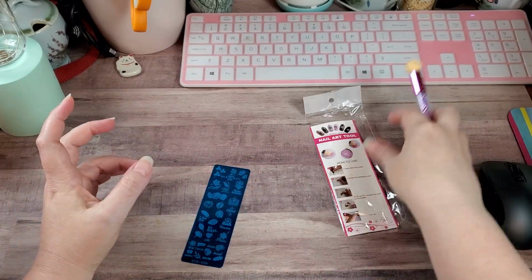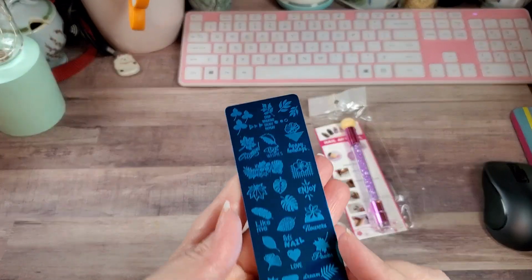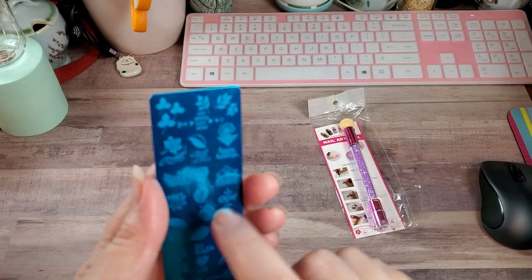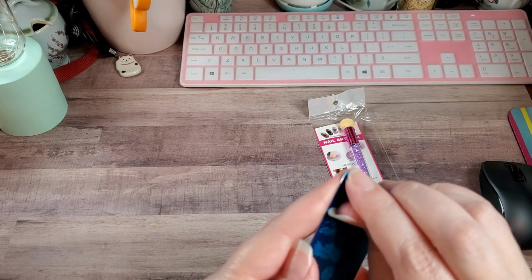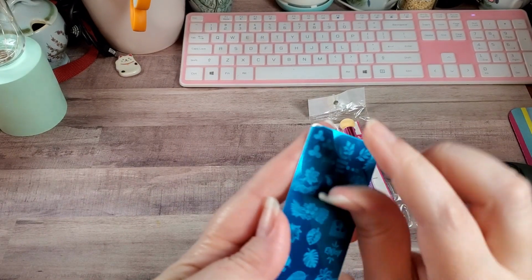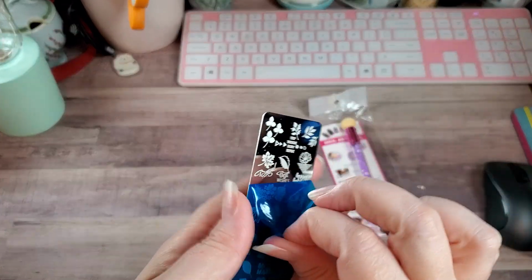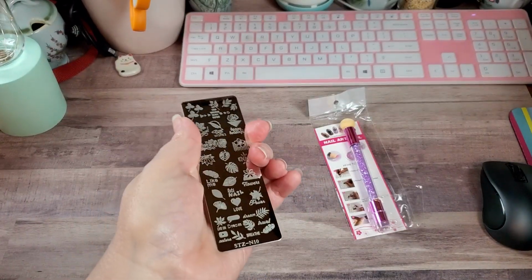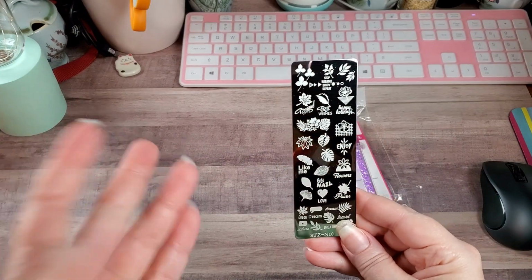And then it came with this plate, as I mentioned yesterday. If you decide to get into this, all your plates will always come with a film on it, and you have to peel it off before you attempt to use your plate.